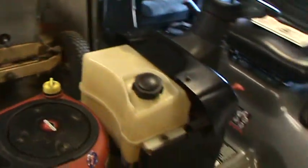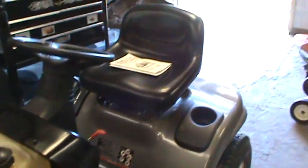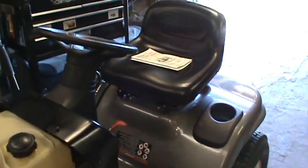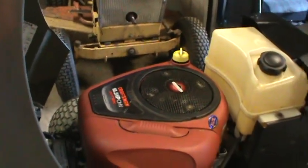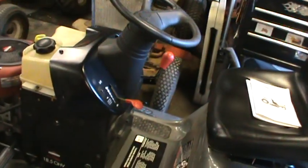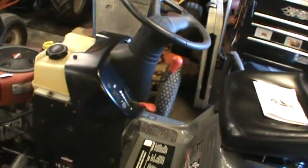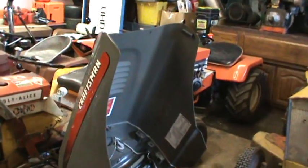He is going out tomorrow and just buying a new John Deere. He said this one gave a good life for 11 years and he was satisfied with what he got out of it. He donated this and I will be replacing the engine in it at my expense and then attempting to recoup my expense. This is a Hydro, 18 and a half horse overhead valve. Not sure what engine I'll end up putting in it, but it's got plenty of room to put a twin in, and it's got a 42 inch deck, so it'd be a decent little riding mower for somebody looking to upgrade.